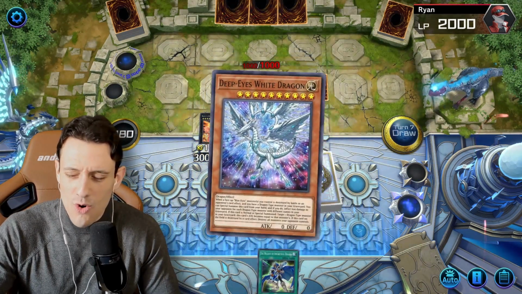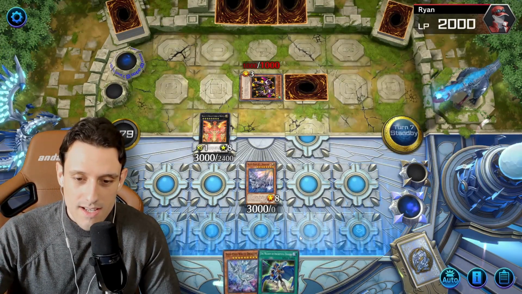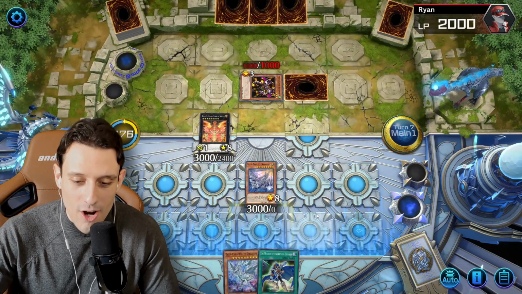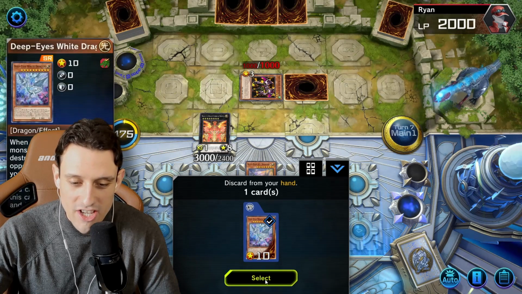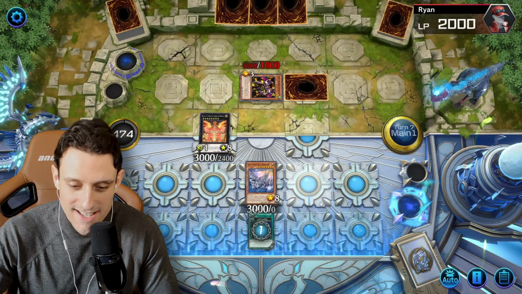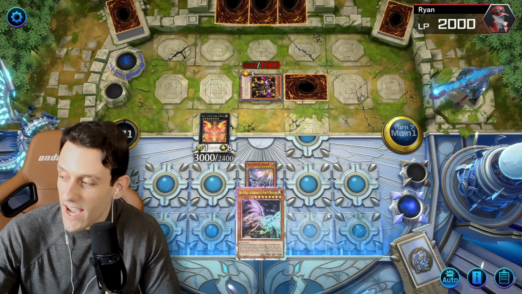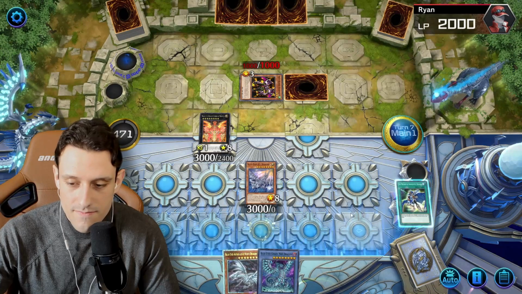Draw! Oh my lord. Alright, bro. Listen. I'ma activate the Melody of Awakening Dragon. I'm gonna discard Blue Eyes White Dragon. And I will get to my hand. Yeah, I cannot use either of them. Oof. Okay.